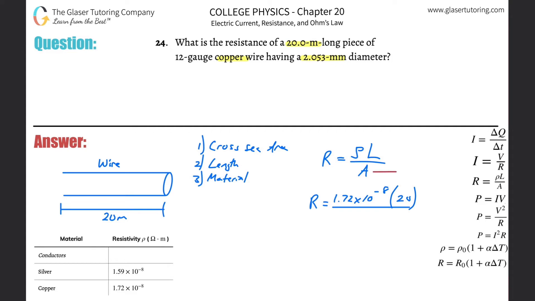So you know that the area of a circle is going to be pi r squared. So what I'm going to do is I'm going to plug in pi r squared, but now I need to know the radius of this thing. Well, they told us the diameter. Oh, that's easy. So all we have to do now is take that diameter, which was 2.053.